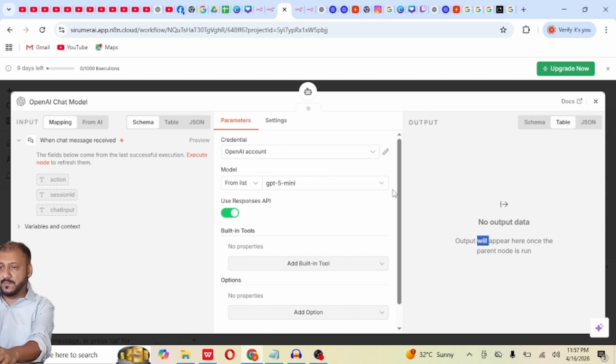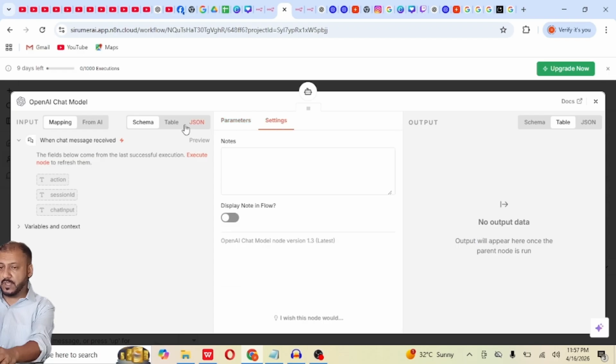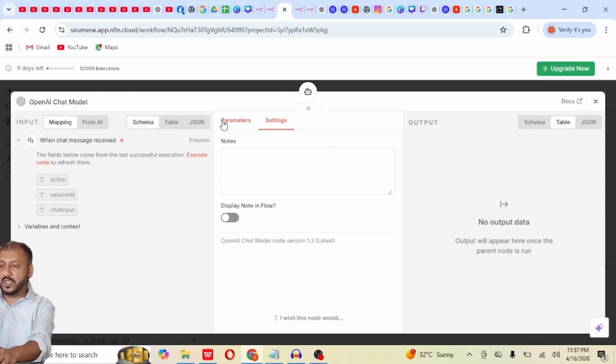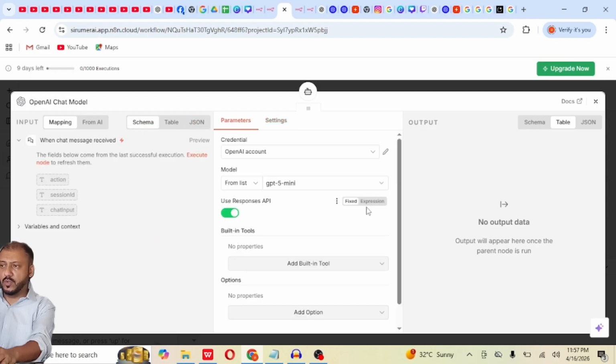Let's go back to schema, here parameters, and here credentials. If it's your first time, you click here and you're going to see the API key. I'm using the OpenAI Chat Model, so let me show you how we're going to connect it.